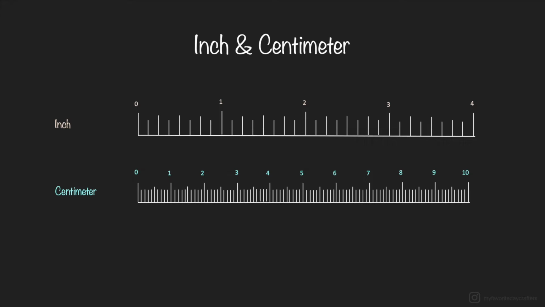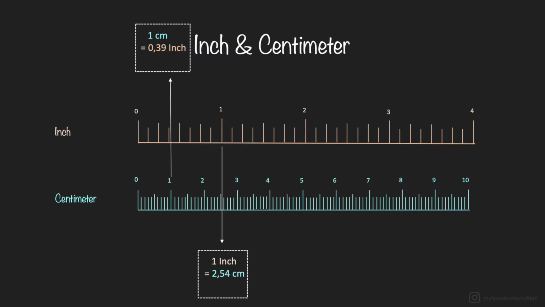So now let's continue and compare inches with centimeters. And the first thing you'll probably notice is that 1 centimeter is way smaller than 1 inch. In fact, 1 inch equals 2.54 centimeters. And then 1 centimeter equals 0.39 inches, which is a little more than 3/8 of an inch. This is something you, of course, could do. So you could simply type your measurements into any converter or simply Google, and then you would get the measurements converted to centimeters or inches.